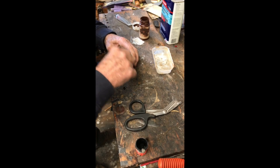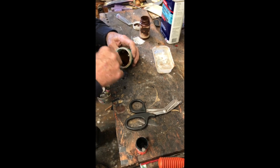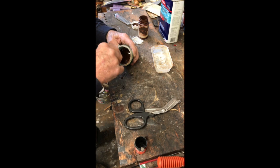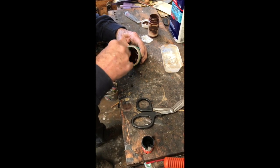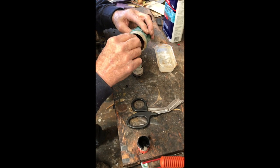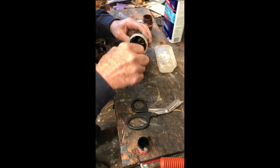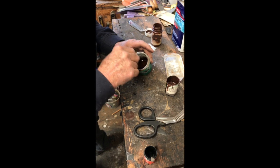Once the hardener is in it, I like to put just a little bit in another container before I put the fiberglass cloth into it, just in case there's a place where I want to pour a little of the straight epoxy in itself. That should be enough. Take this little jar here I've used before. I'm just going to pour just a little bit of that in there, and we'll just keep that aside. We may or may not use that.